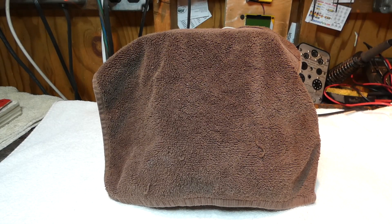Hi boys and girls, it's me. Underneath this brown towel lump you see here on the shop table is a piece of electronic apparati that screams 70s, and I kind of wanted one of these when it was brand new. So if you remember the Fairlawn Ham Fest — the day after Thanksgiving Ham Fest swap meet — I was able to pick this up reasonably priced and it's kind of rare.